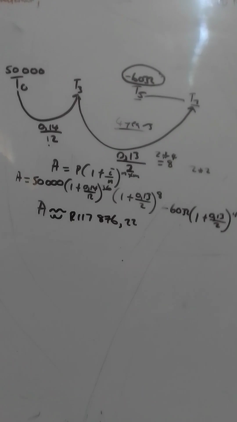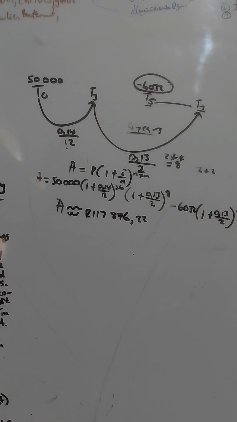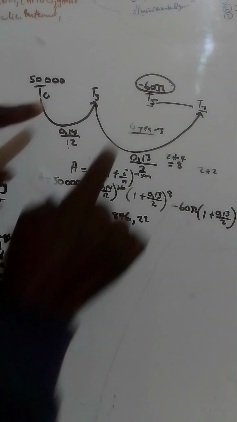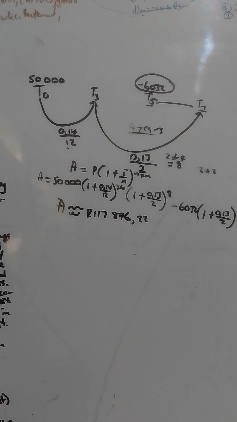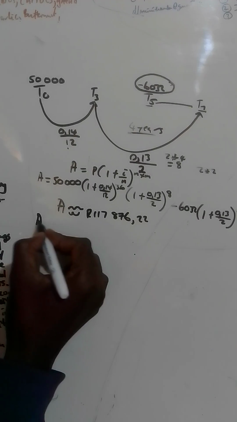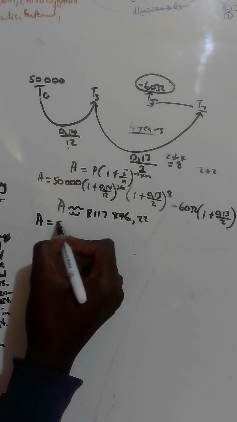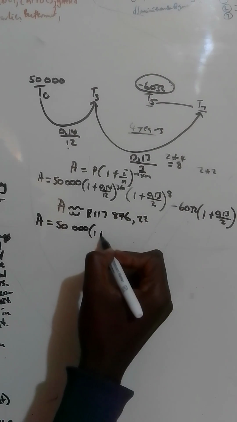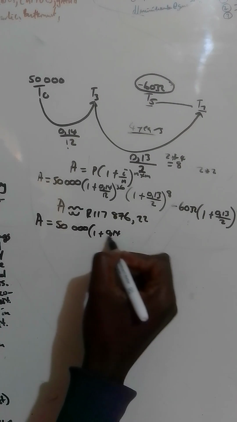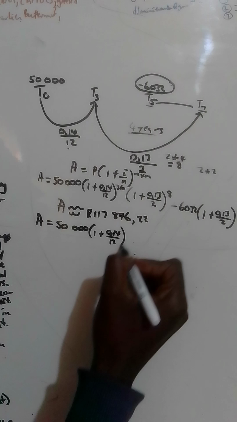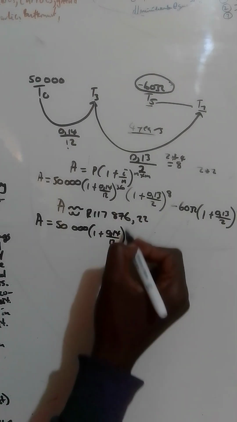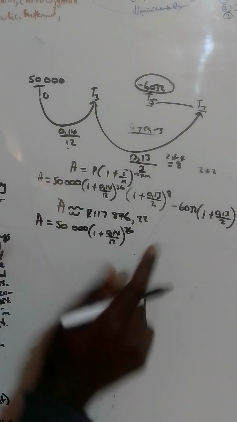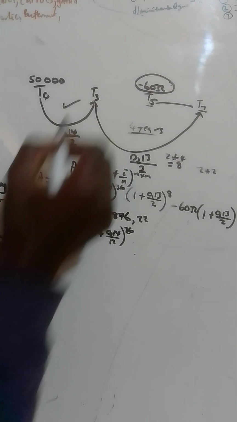Remember, I promised you 2 methods at the beginning of the video. So let's go to method number 2. Method number 2 is very easy. We are still going to utilize our timeline. Now, what are we going to do? We are going to say Mr. Mungai, 50,000 rands. The first compounding period he was given an interest rate of 14%, compounded on a monthly basis, and we found that it was 36, right? So these are the first 3 years, from here to there, done.